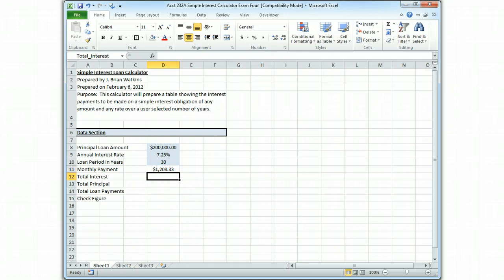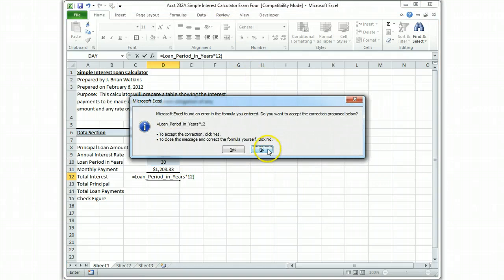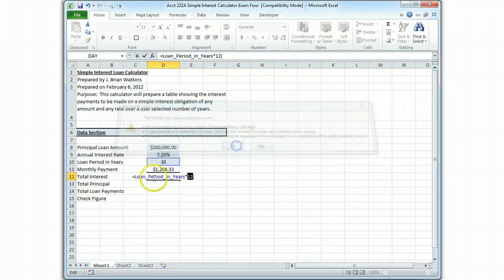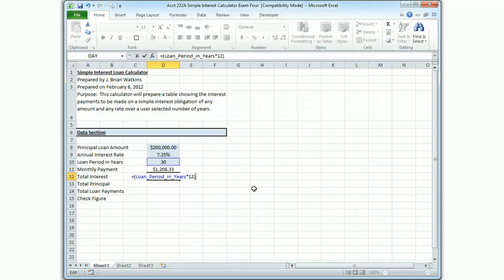Okay. This being a simple interest loan, it's relatively easy for us to calculate the total interest that we're going to pay over the term, because we know the loan period in years. So we take our loan period in years and we multiply that times 12. And that, I'll correct it myself, that will tell us, I'm putting parentheses around this. Oh, I just changed the loan period. There we go. When it's in color, you know you've got it right.